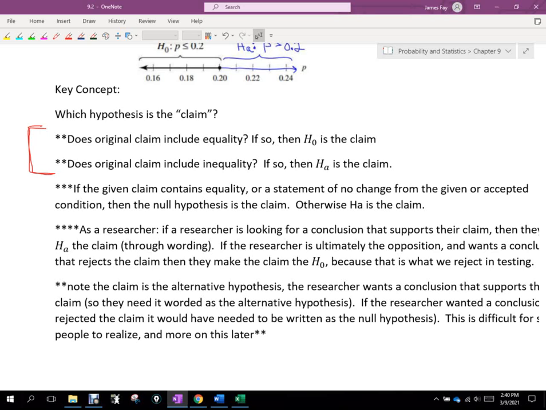Does that make sense? Okay, because the null hypothesis is the only thing that we reject. If I'm the researcher and I want a test to be done that's going to support my claim, then I need to write the alternative hypothesis as my claim. Because when I reject the null hypothesis, that's evidence that supports my alternative. I know that gets real wordy, but this is going to make a lot more sense when we see specific questions. We run through the data, we get the values, and then we can write conclusions once we have specific scenarios. But I want to give you an overarching understanding of what a hypothesis test is to begin with.